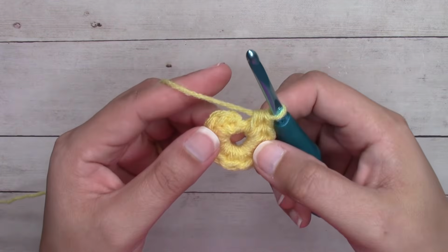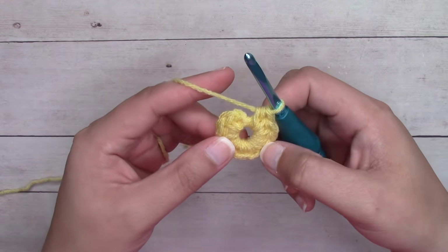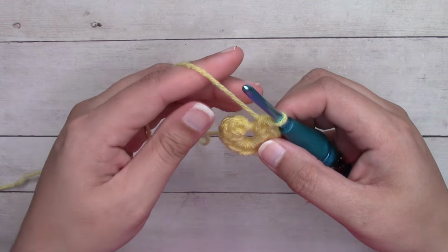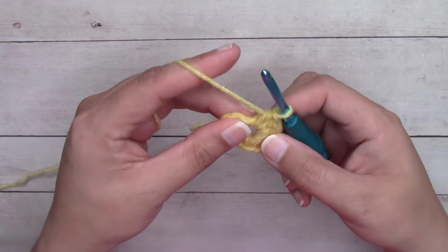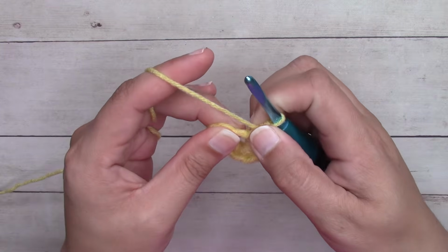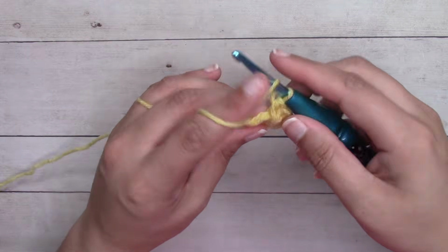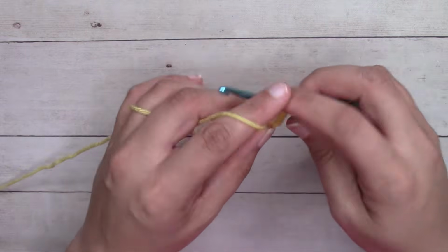Once you get near the end, it might look like you're running out of space, so I only have 10 half double crochets here. To get me some more space, I'm going to hold on to the fabric here in my left hand, and then grab the stitches here in my right and just pull them down, and they'll slide down the chain, leaving space for however many stitches left that you need.